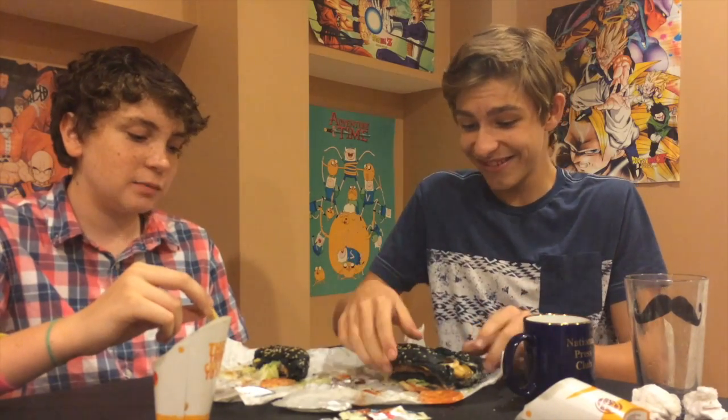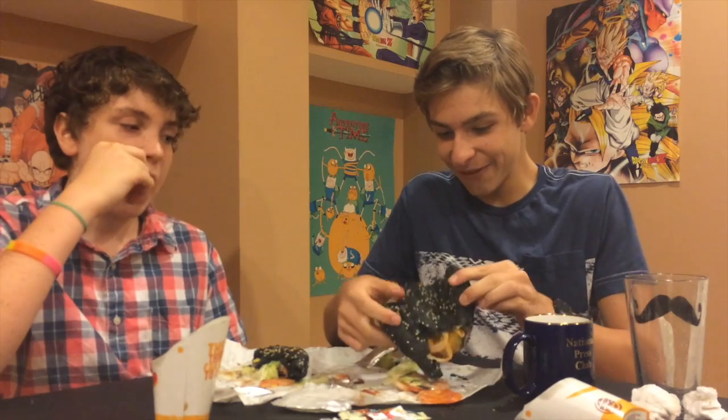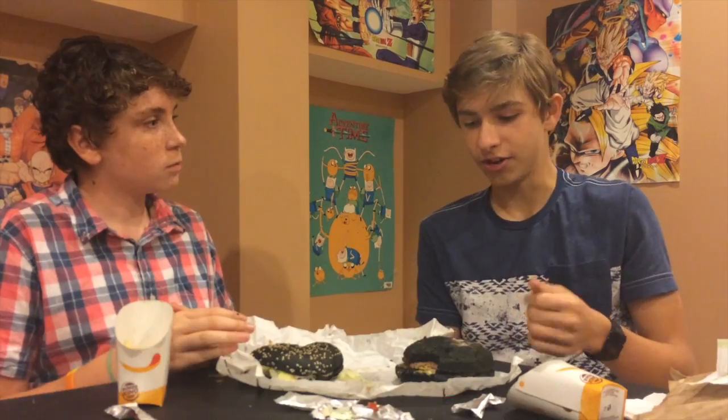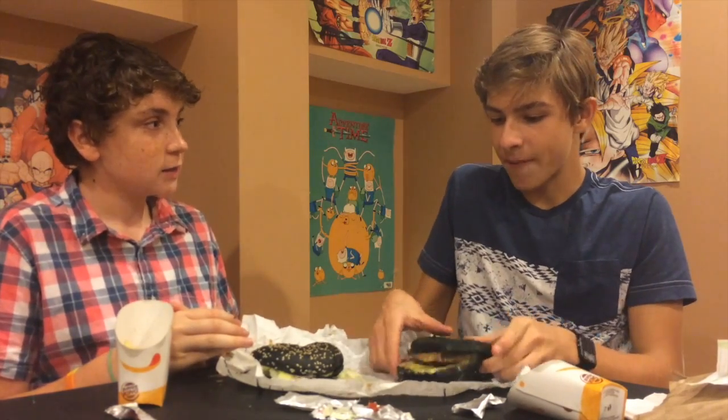The burger is soggy — it's so soggy, it's getting really soggy. I feel nauseous. The first burger was nice, but the black burger is kicking in. I've actually had the regular Whopper before and it held together throughout the entire thing. It's just not holding together. The fries are cool though — I like the fries.